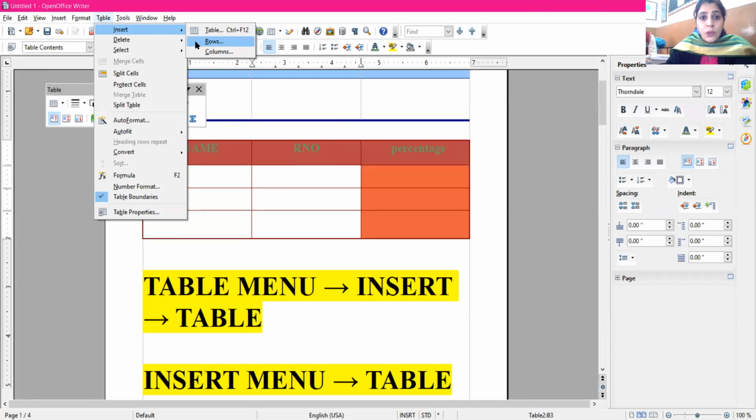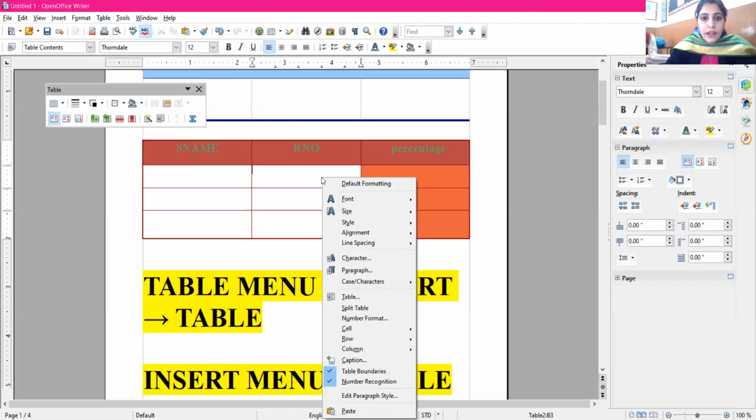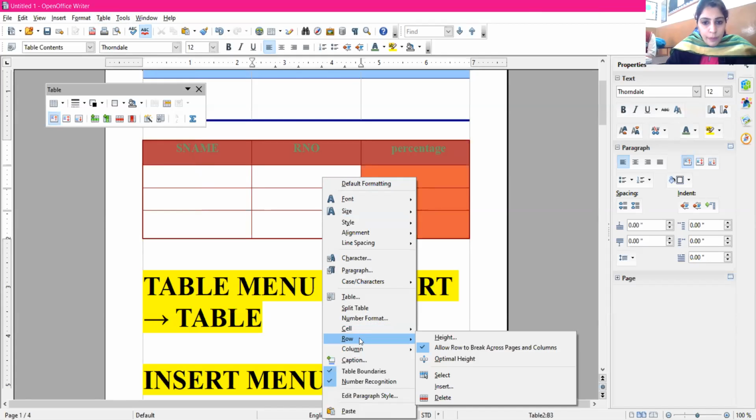Table menu insert option, further the sub option is rows. Third method जो मैंने आपको right click से बताया है, right click on the cell, row option, under the row option the sub option is insert.